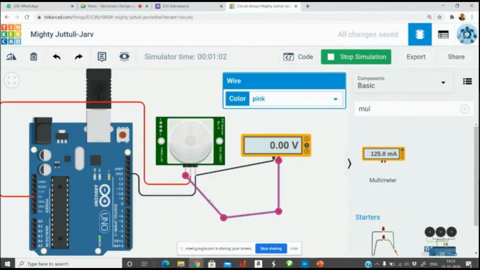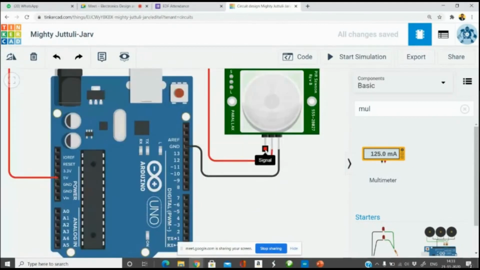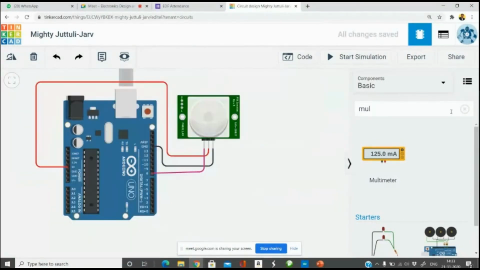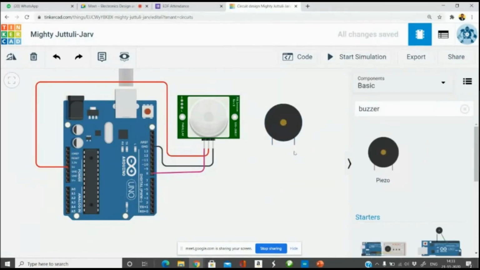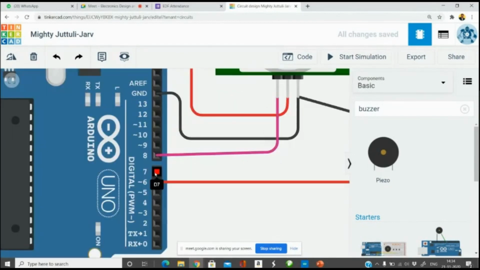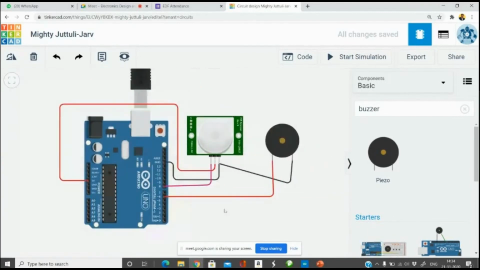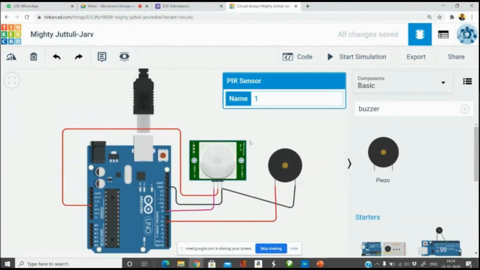So let me delete this component and connect the signal pin to any one of the pins. Let me connect this to 8. And we take a buzzer. Negative pin will be connected to ground. Positive will connect to any one of the port pins of your Arduino. So one is the input pin, that is the 8th pin. One is the output pin, which is driving the buzzer. So this is a simple security system. It should detect whether somebody is present in my secure locker zone, and it has to sound an alarm telling that somebody is trying to intrude into my safety place.